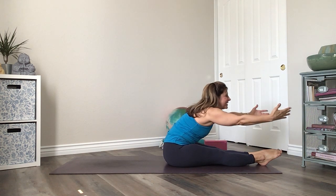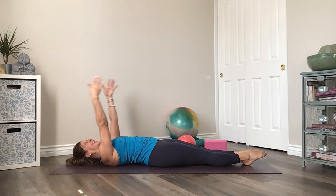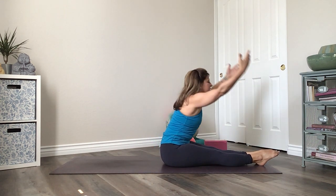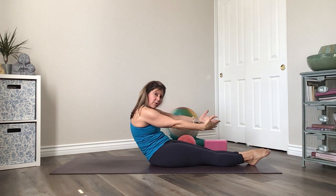and reach it over. Are you already starting to feel that core? Yeah, it's gonna work today. Inhale at the bottom. Exhale, take that look all the way up. Reach it forward. Now here we're gonna round that spine as we slowly make our way back down to the mat.